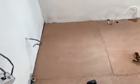You can now see, ladies and gentlemen, this is how to keep an original Jaywick seafront bungalow floor flat and waterproof. And you have learned all these tricks today, and you can now repair your very own bungalow if you have one, or house, or shed, or whatever you want to call it. This is how to repair an original Jaywick seafront bungalow, part 310. Shine on.